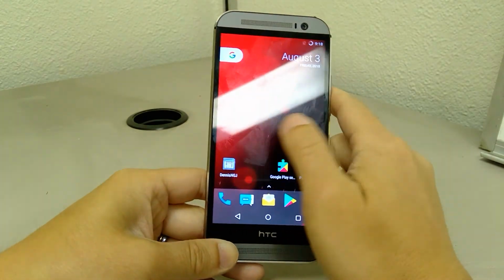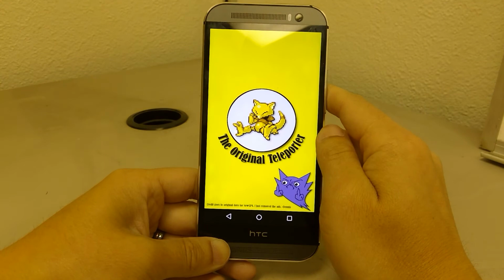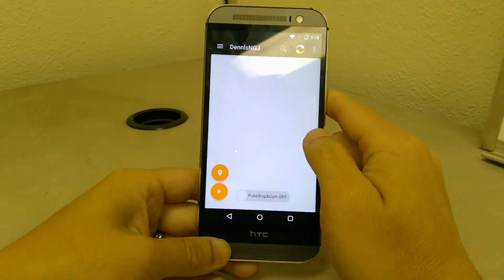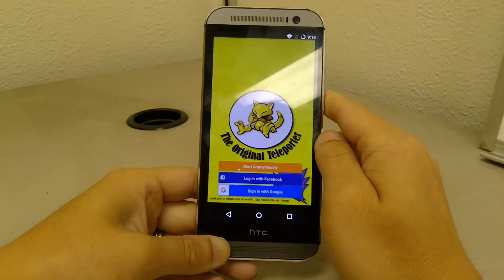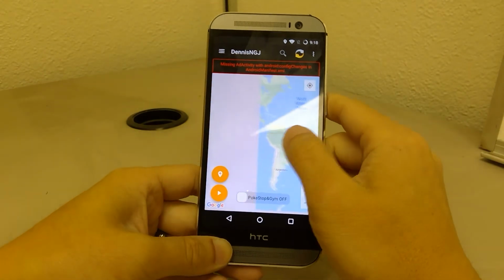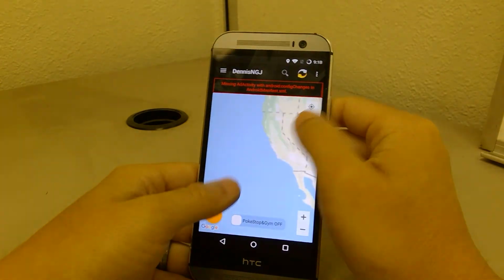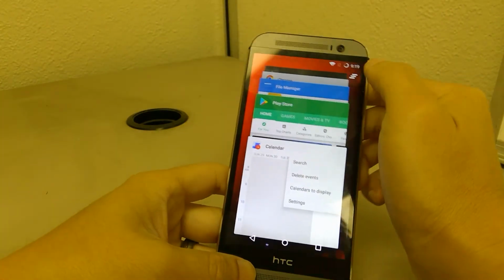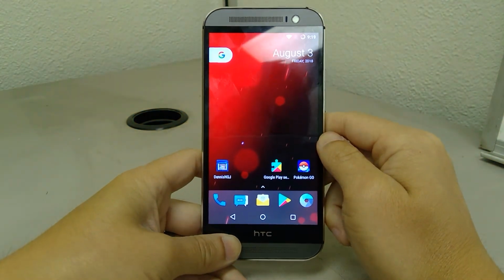Okay, let's go ahead and open up the spoofing app. Okay, we'll just go to Pier 39 since everyone's good, and I'll be going there anyway. No, actually, before I start spoofing, I'm just going to clear the cache and storage for Google Play Services.